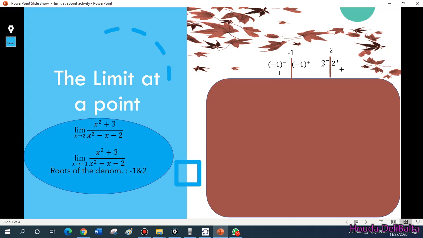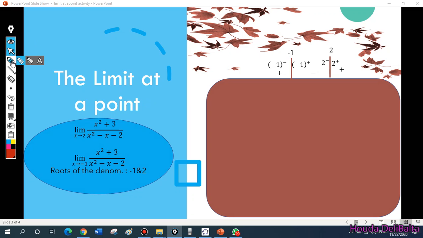Here are the roots, and as you know, a is positive. It's the coefficient of x squared. So we use the idea of same, opposite, same: plus, minus, plus. Here is the region where minus 1 minus is. Here is the region for minus 1 plus and for 2 minus as well. And here is the region for 2 plus. As we mentioned before, minus 1 minus means approaching minus 1 from the left. Minus 1 plus means approaching it from the right. 2 minus means approaching 2 from the left, and 2 plus means approaching 2 from the right.